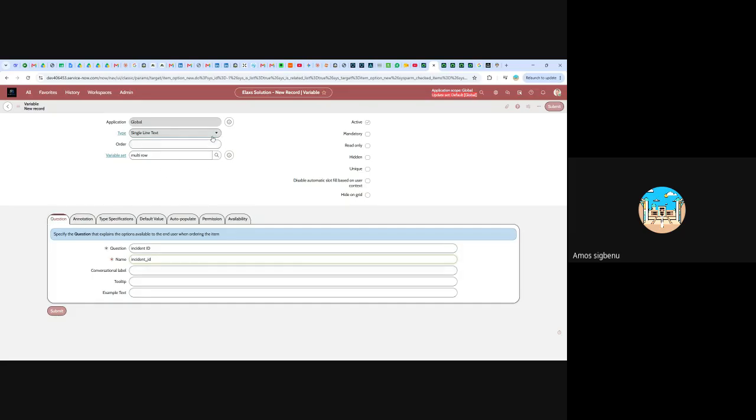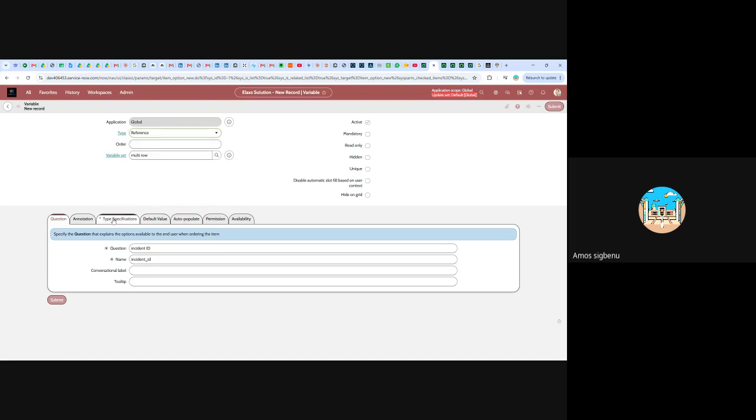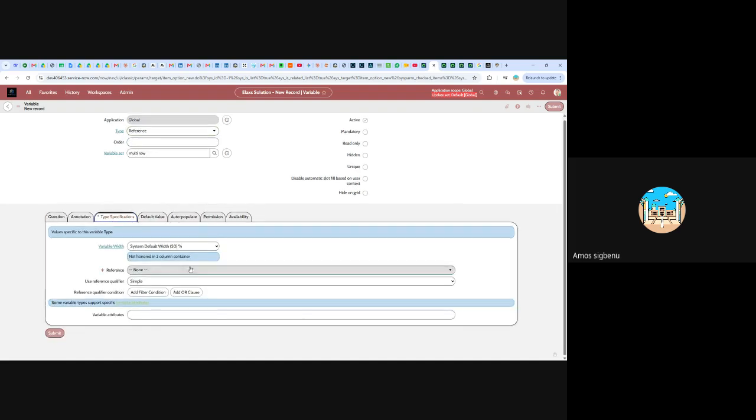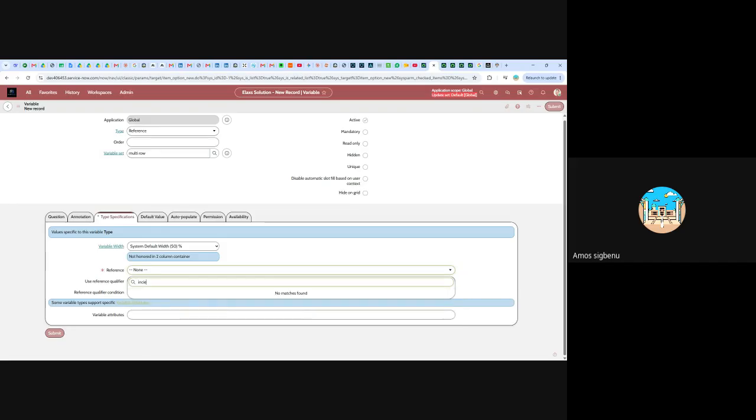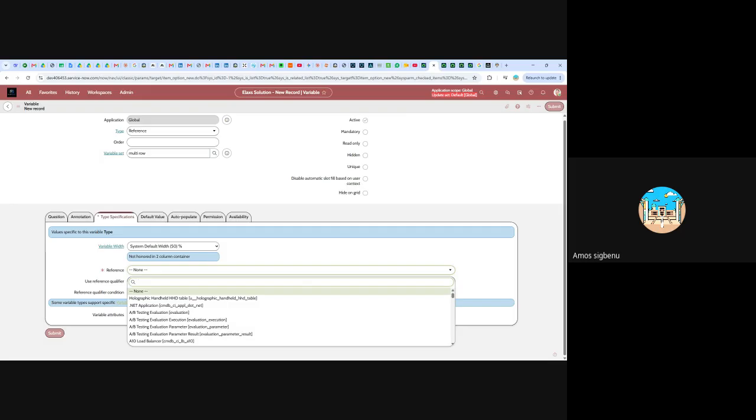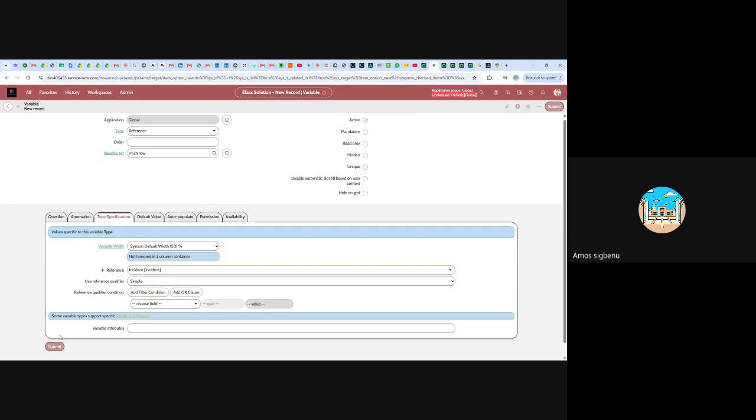Incident ID should be a reference. So what are we referencing? We're referencing your incident table. So whenever you have a reference, take note that you have to reference something. So if I click on incident, reference incident table. That is it.